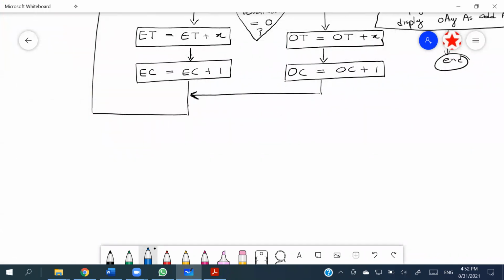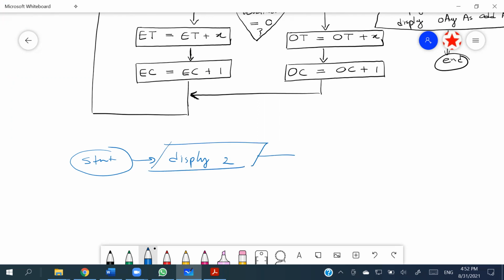Now, why I have said use in an iteration specifically, someone can draw this particular flow chart just by using some 12 sequences. So you can write it like saying start, then display 2. So it's going to be an output. Then again display 4.